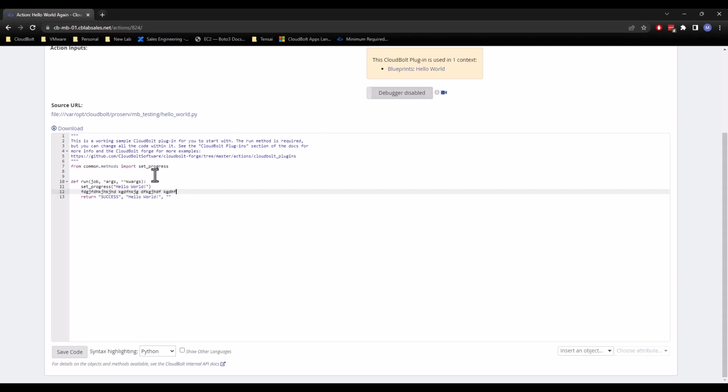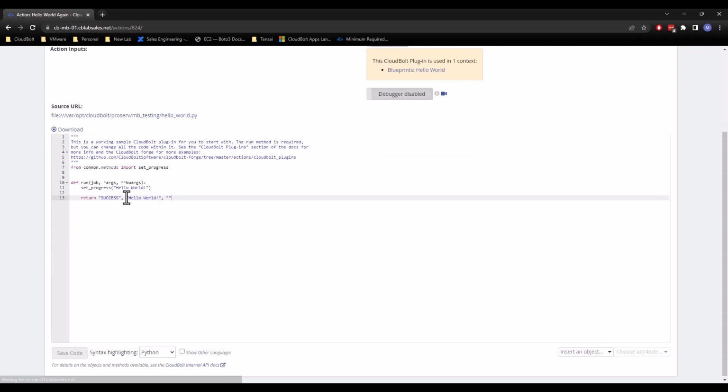Also, let's do this. If I change something now that this is backed by a file in CloudBolt, one of the things to note is that if I go to save code, it's going to appear to save. But if I refresh this now, you're going to see that that code actually disappears. So just know that when there's a source URL set here, this is a read-only file because we're always going to pull the code from this URL that's linked here.